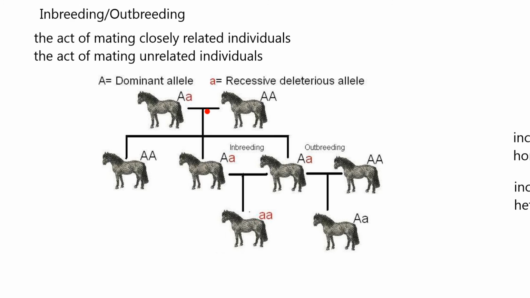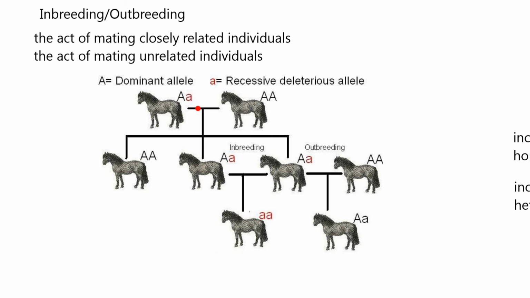When you mate those two individuals, they've got 3 offspring showing. We haven't done the Punnett square yet, but you've got 3 capital A's and 1 little a. This dam can only contribute large A. So you'd have large A, large A, and large A, little a. So these are the 3 offspring from these parents.